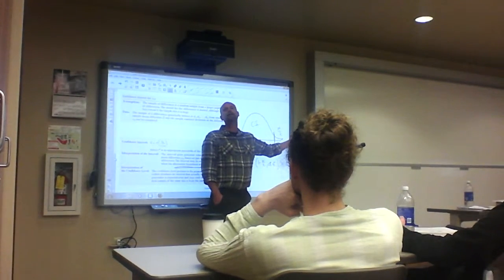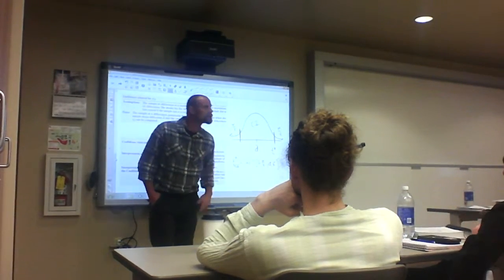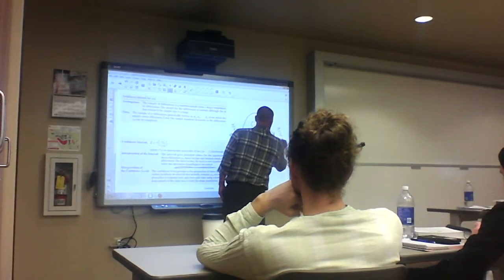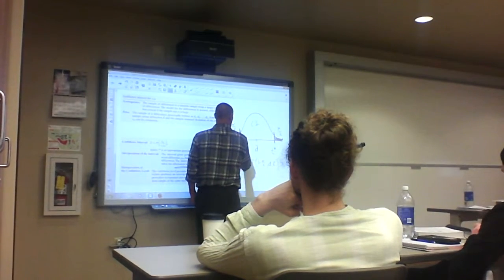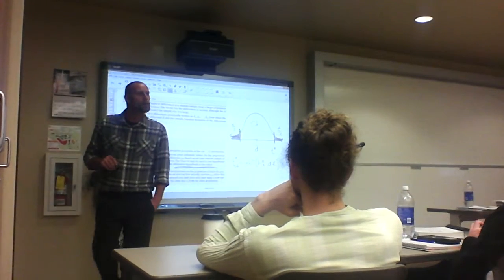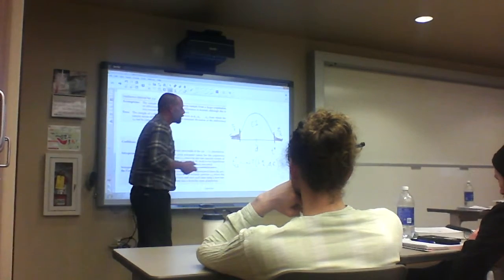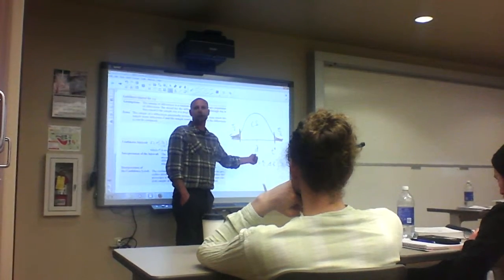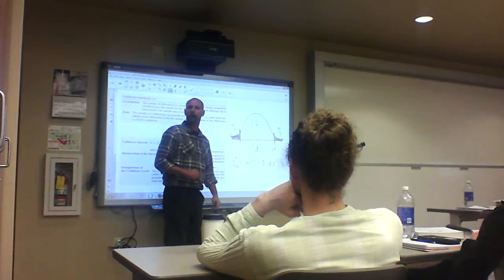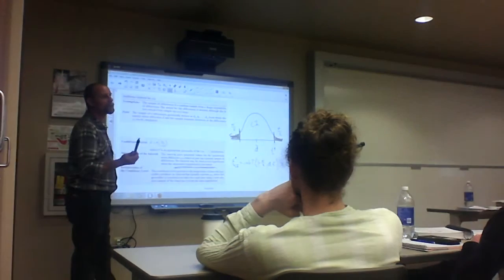Does that make sense, everybody? That is the big kicker here. If it's not two-sided, this isn't alpha over 2. It's just alpha. So the T star that we're going to use in our hypothesis test will be different in a one-sided null or alternative hypothesis than it is with a confidence interval. That's why we computed the confidence interval separately and didn't use it in the hypothesis test.